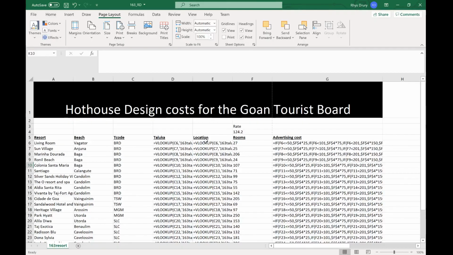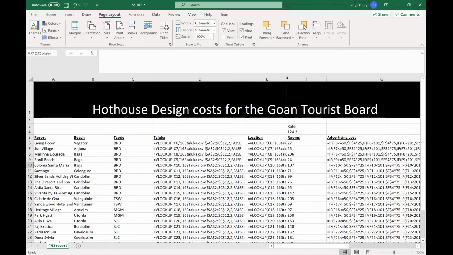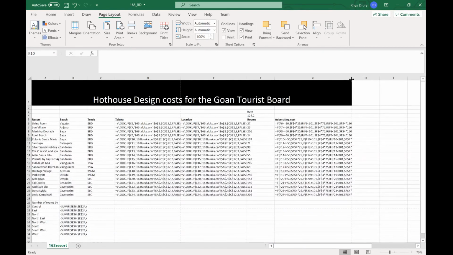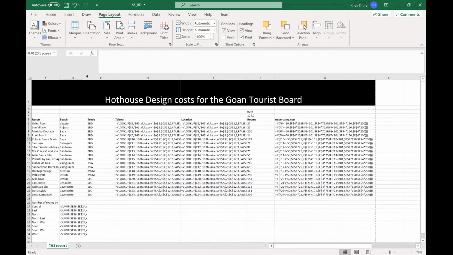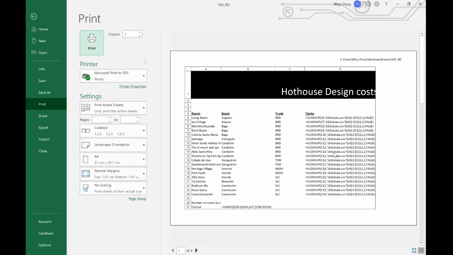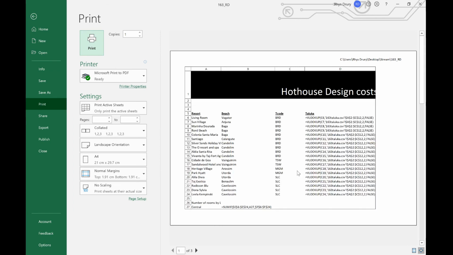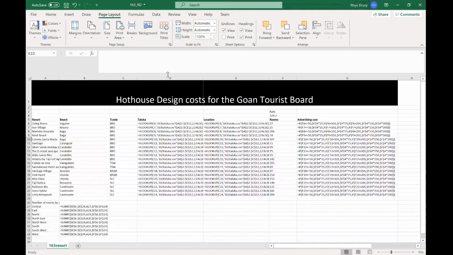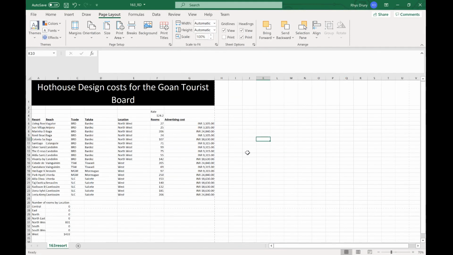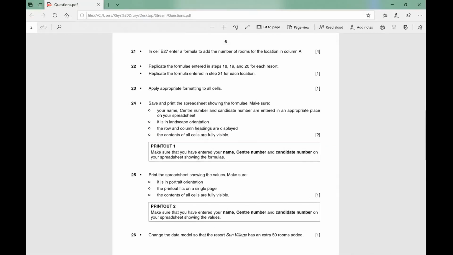Now I just need to make sure things actually fit. So if you just double click, you'll see when I print now, everything can be seen. Now for this one, it doesn't matter if it goes off the screen, okay? Even on the example that I get given, it's half the page is missing because of how it's set up, so that's absolutely fine. So you print that to the printer. I don't have a printer at the minute, so I can't do that. Yep, and now I've put it back to normal view because we'll look at the other printing now.